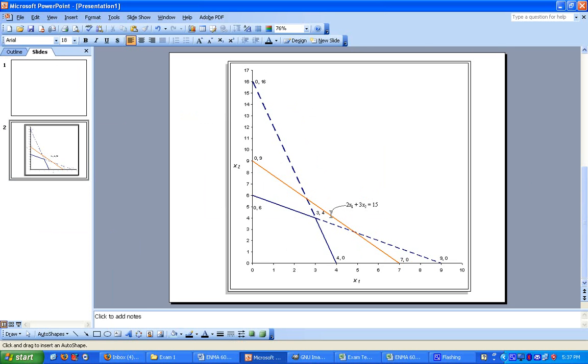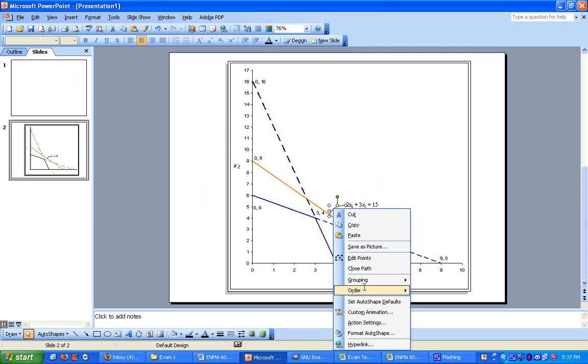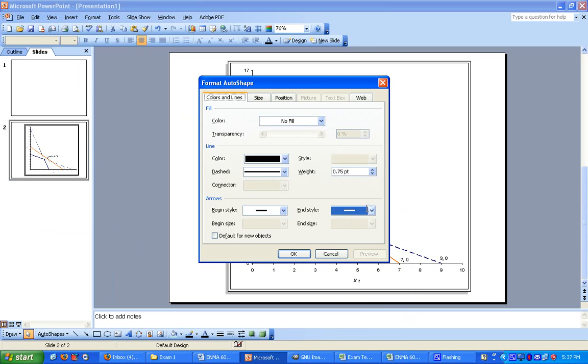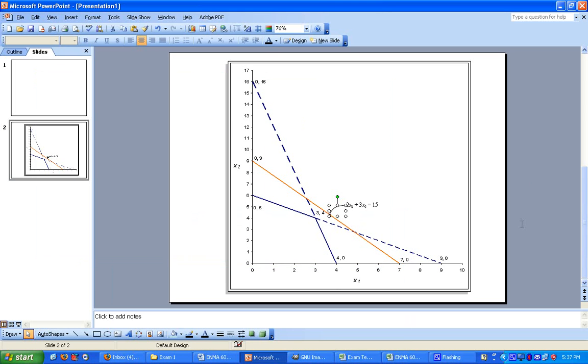identifying this objective function. If you right mouse click on this curved line and go to Format AutoShape, you can create an arrow. Then just click this and hit Shift, and it allows you to select two or more items, and then if you hit the control button and your up and down or left right arrow keys, you can place this in the correct location. So that is one objective function.